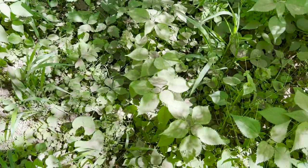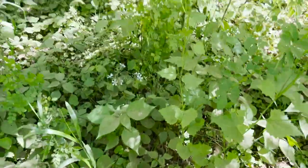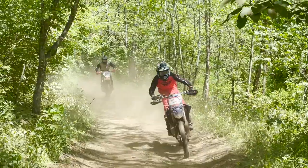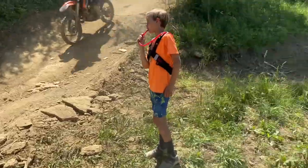Summertime shorts. Like, is that poison ivy? I can't ever remember what poison ivy looks like. I'm gonna have it all over me. Hi, Ryder.